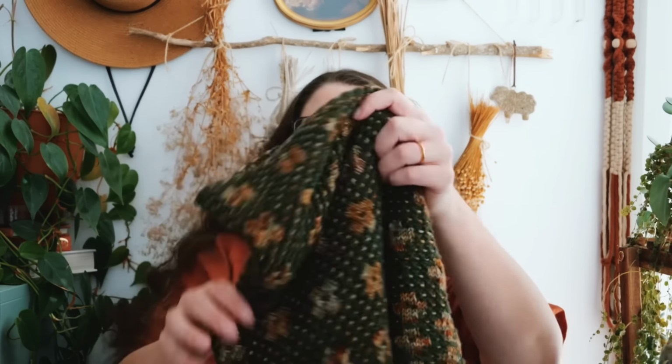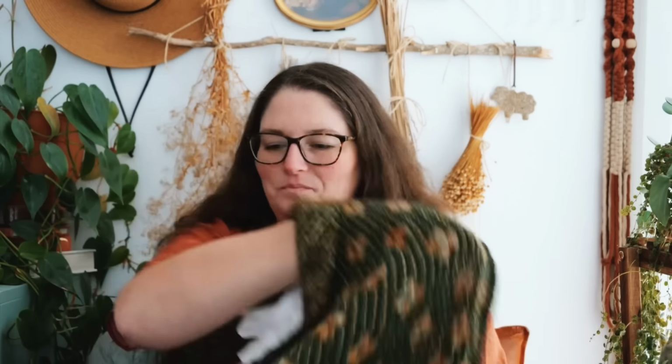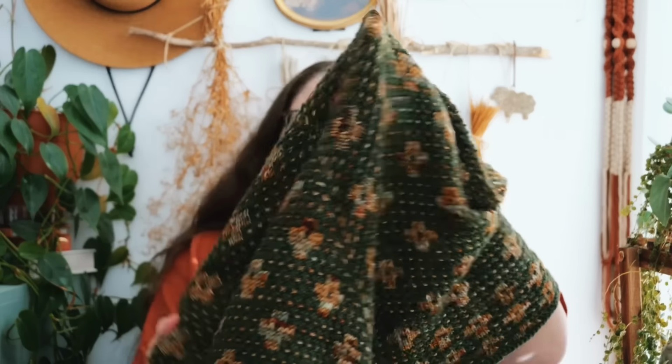So I wore that with this white ribbed t-shirt. It's inside out because I just took it off yesterday. So I was wearing it with this white ribbed t-shirt. This is a true white. It's not a yellow at all, which I love. And I paired it with my pressed flower shawl. And I thought this combo was super fun end of summer look.